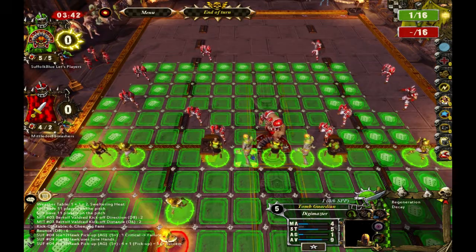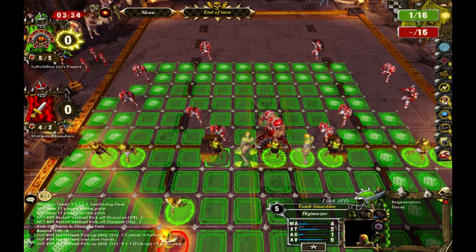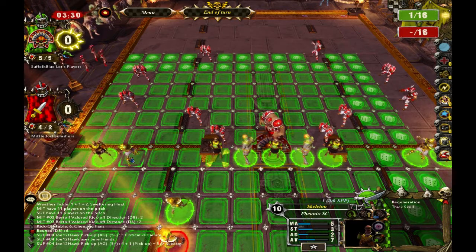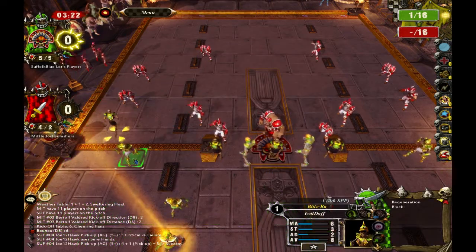Now, these are our tomb guys. This is the Dig Master. Now, what we could do here, let's look. He can push off with 1 to him. But we actually want to move up a little bit now and try and narrow down their ability to get past us, because they will gang us. So he can come up here.